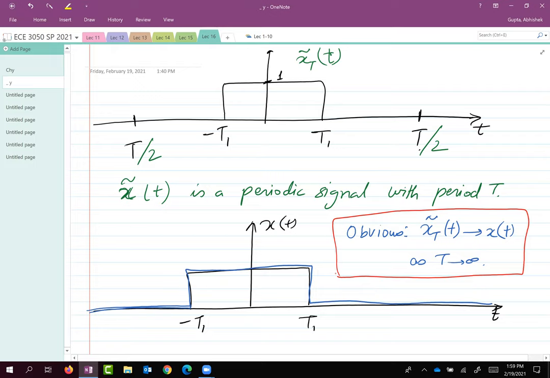Why wouldn't it go past the negative T1, or I'm sorry, the positive T1? If T is going to infinity, why is it just approaching that one small section? Or is it because it's periodic that it's going to be the same value regardless? So yeah, this is going to look like this. There will be a periodic signal like this for x tilde t. And for xt, the signal is zero afterwards. After T1, the signal is zero. Before minus T1, the signal is zero.